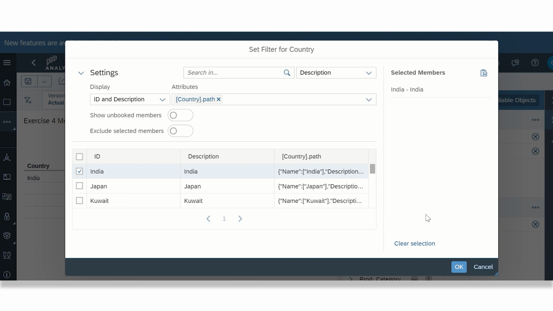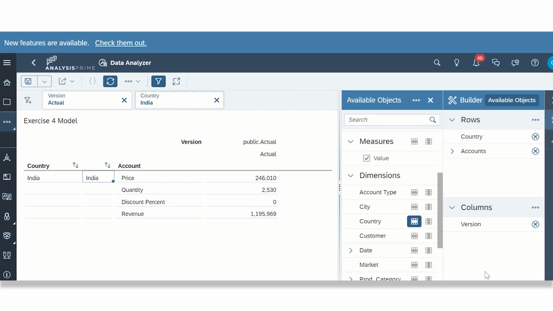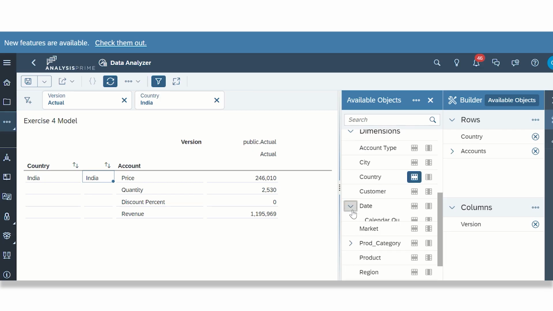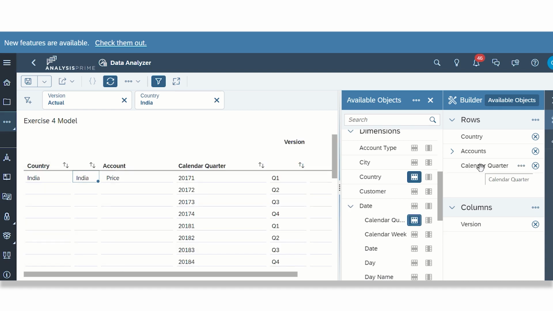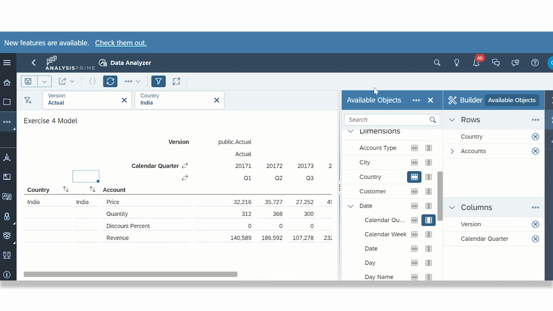And those are some of the improvements of the dialog. In the builder, you can also select the attributes and just show them in the rows or the columns. And basically, those are some of the improvements that you will see in the new data analyzer.